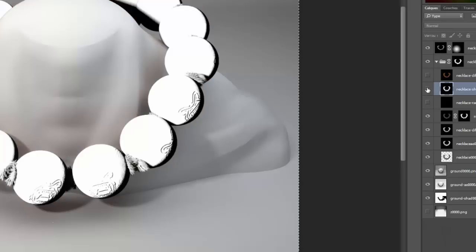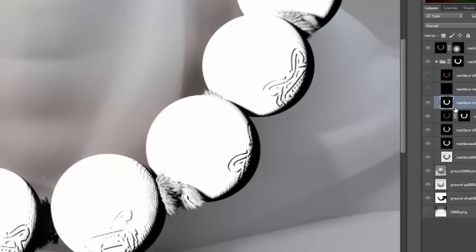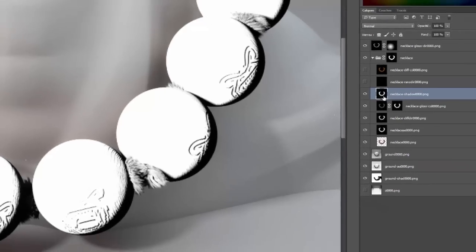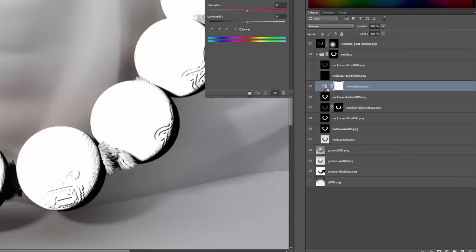Or also, yeah, I will show you something I have done on the bonus stage. You will see this in the next part of the tutorial. I have seen this in other post-production videos, but what you can do is add adjustment layers, add a hue and saturation layer, and Alt click between the shadow and this new layer to make it affect only the shadow layer.